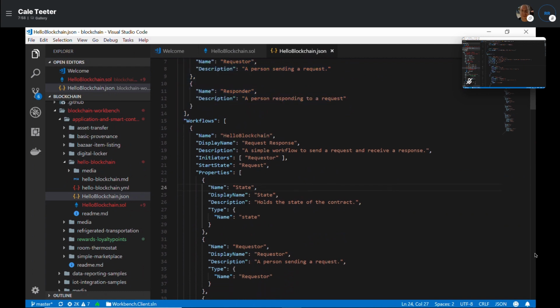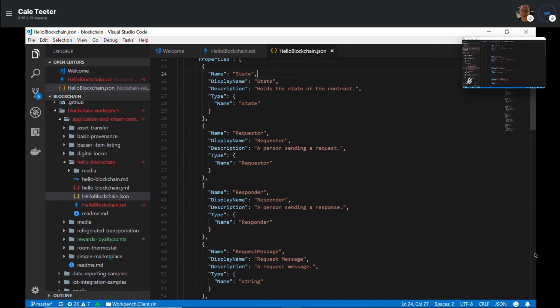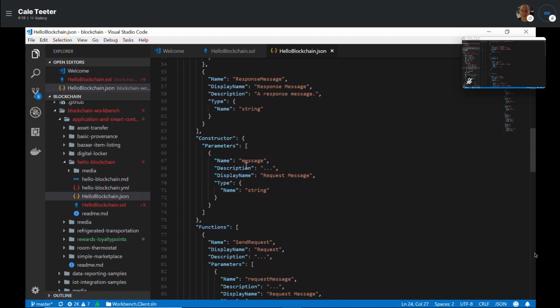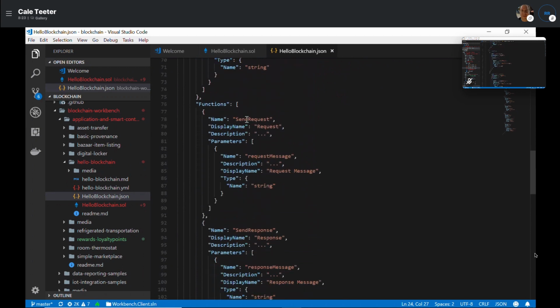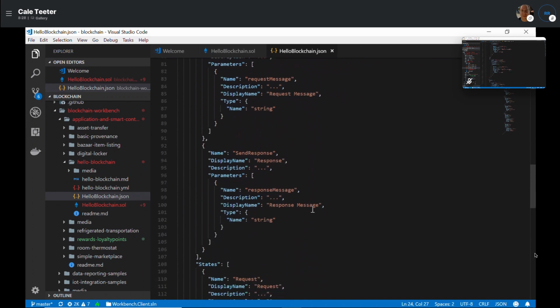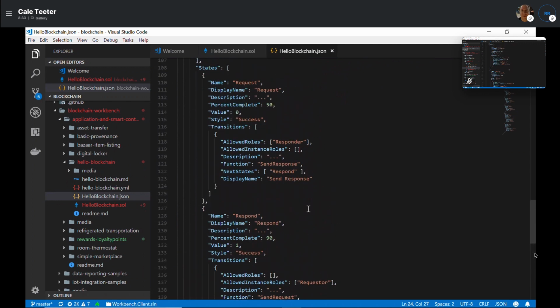That's right. Okay. Then we look at the workflows here. What are these? Yeah, so the workflow is basically, think of this as like a state engine. So in the simplest case here, we're going to have a smart contract, and we're going to have a simple workflow that is going to keep track of the state of that workflow as it goes through. And so in this case, we're basically describing the different states that the smart contract can be in. We obviously have our constructor here that tells how to initialize it. We have any functions that we have defined. Remember, send response and send request. Right here they are. So the workflow knows how to tie into our smart contract. And then we have the different states that we have here, which are the request, response, and you can see the transition.